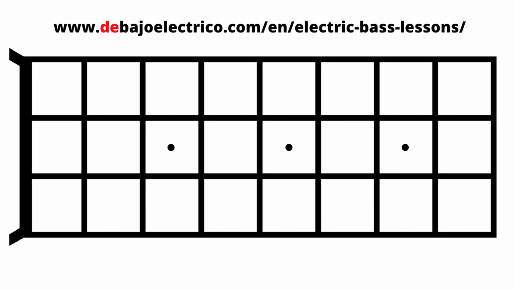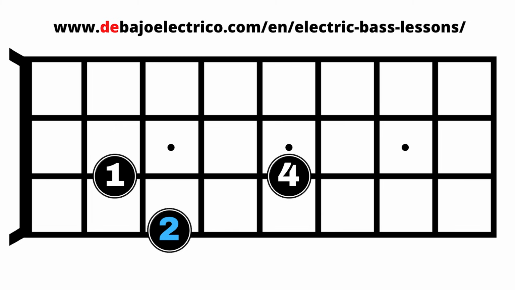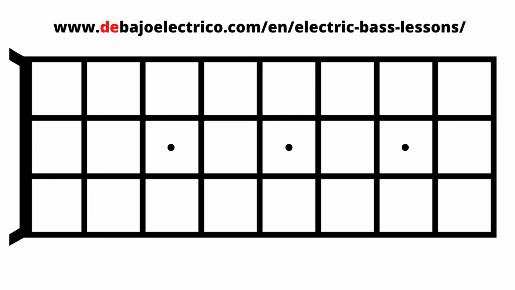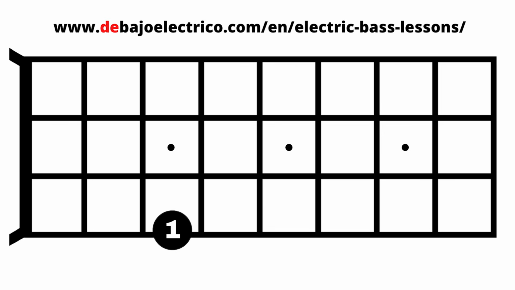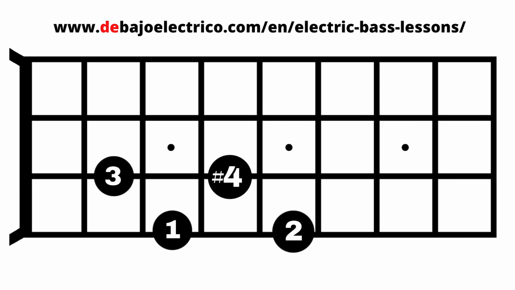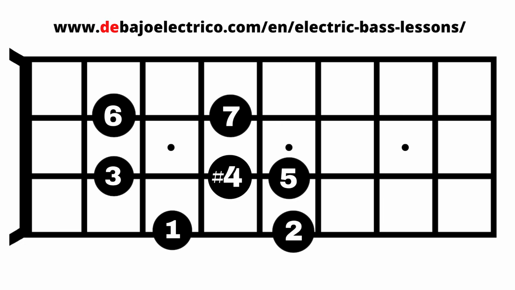Now, we're going to play the major arpeggio included in this scale. Very well. Now we're going to explain the intervallic of the Lydian mode or scale. The Lydian mode has a first, a major second, a major third, an augmented fourth, a perfect fifth, a major sixth, and a major seventh, that is one semitone away from the octave.